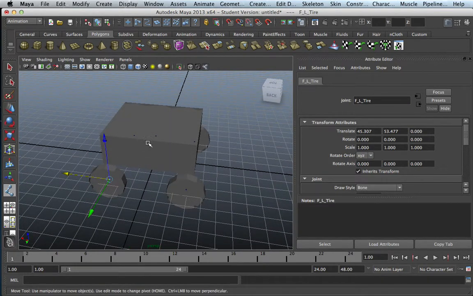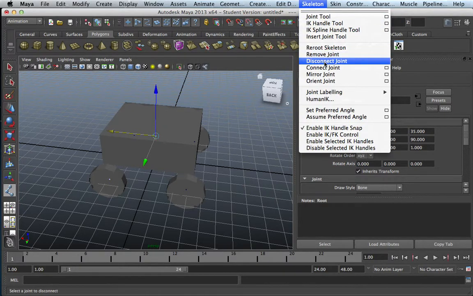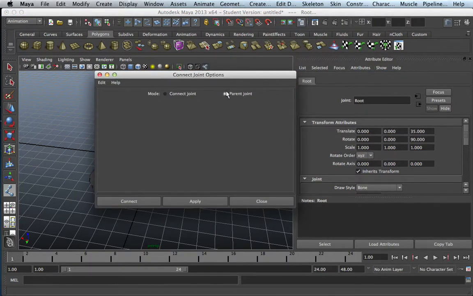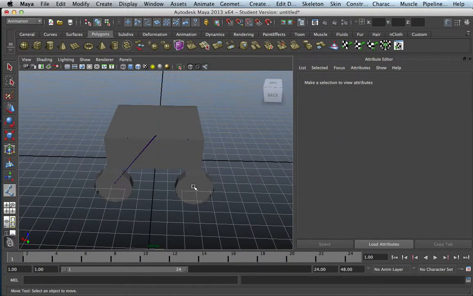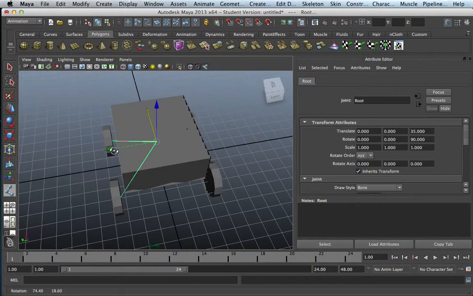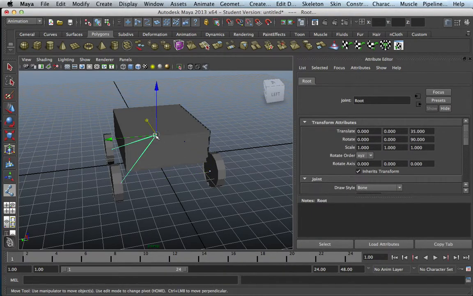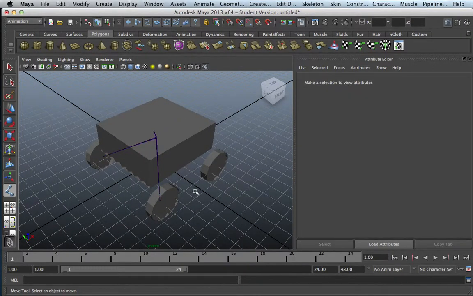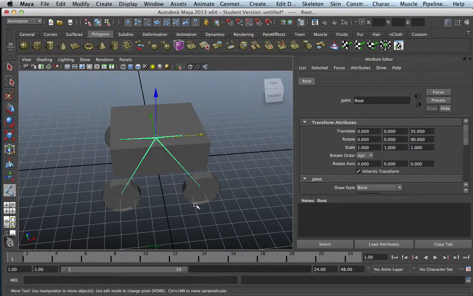Okay. Right, now we need to set up the parenting. So the way you do that is that you've got your first bone selected there. Go to the root bone, and let's just, yeah, so parent, and just go connect. Okay, and then just go around and do that for the rest. If you press G, it'll just repeat what you last did. So select that bone there, then there, G. Okay, great.